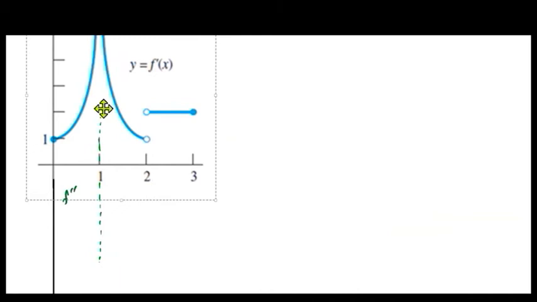Because the second derivative, f double prime, which is the slope of f prime, not f, is positive here, right? Which means concave up. But it's increasing and concave up everywhere, so maybe we should draw it like that, right? And then right here, f double prime is negative. Do you see that? Because the slope of this is negative, meaning concave down, but it's increasing and concave down, so it's that kind of looking curve. You with me?